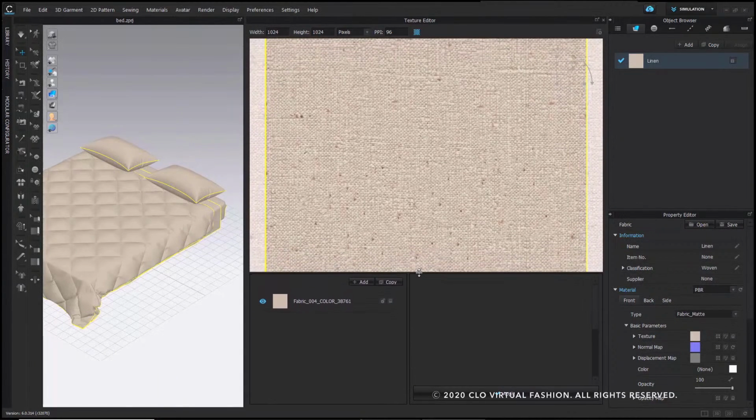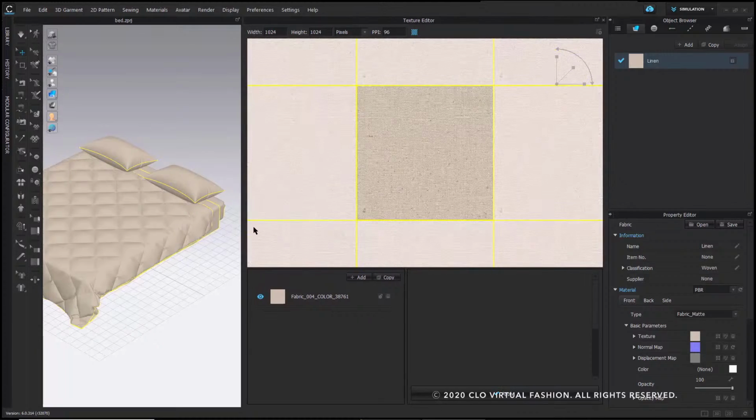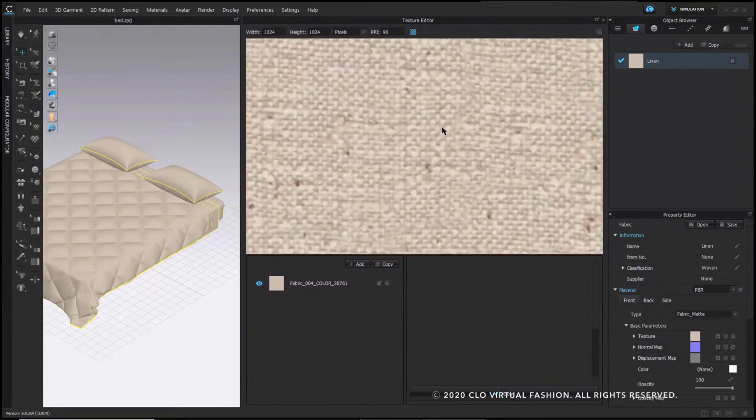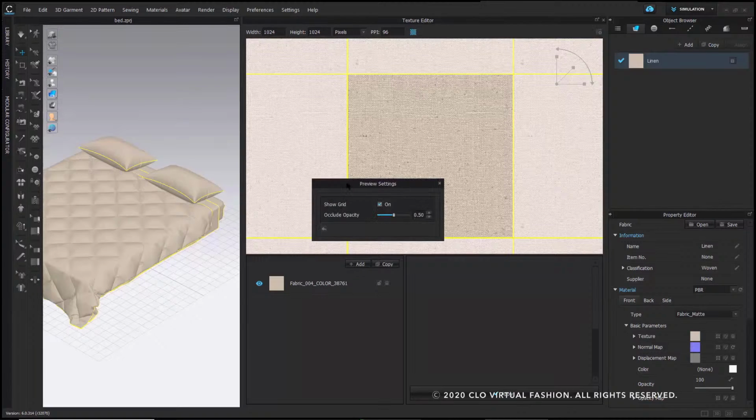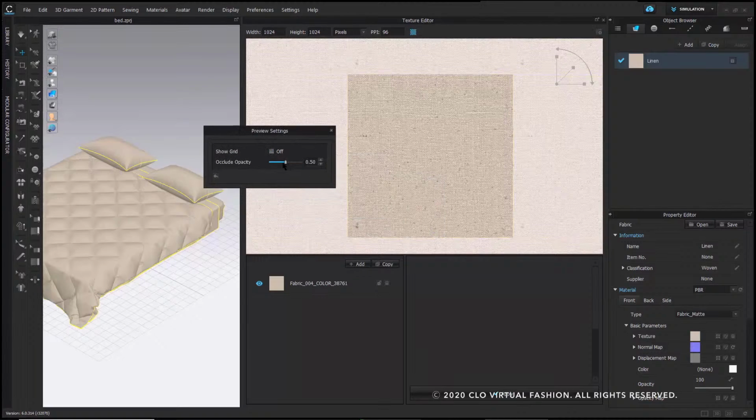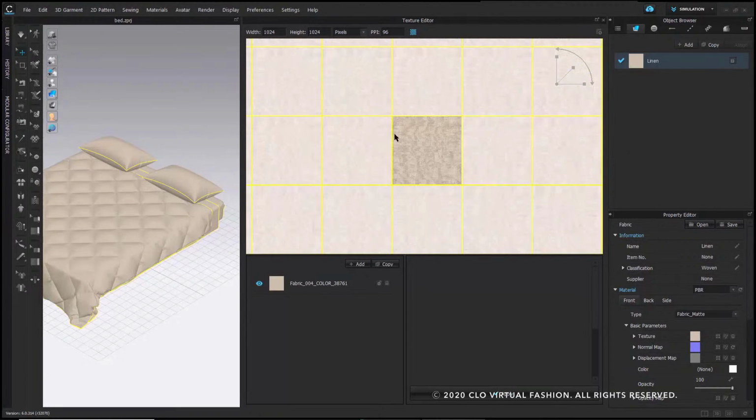And you are able to zoom in and zoom out and move around your window here, same as the 3D and 2D windows. These yellow lines are the canvas that you have to work within. One of the controls that you have is the preview setting here. You can just turn the gray off or adjust the opacity of the preview around it. And as you can see, whatever you create here will repeat infinitely on your texture. The first thing to be really aware of is that the actual canvas size is shown on the top. I can change my unit to inches.